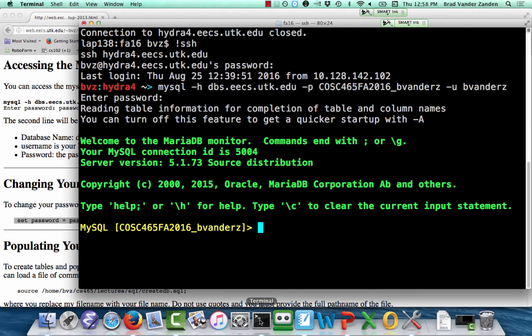The next thing I'd like you to do is to populate your database with a few sample relations that I created. So there's a script which you can get to by typing source and then /home, and don't put quotes around the file name. I'm just going to write it out.